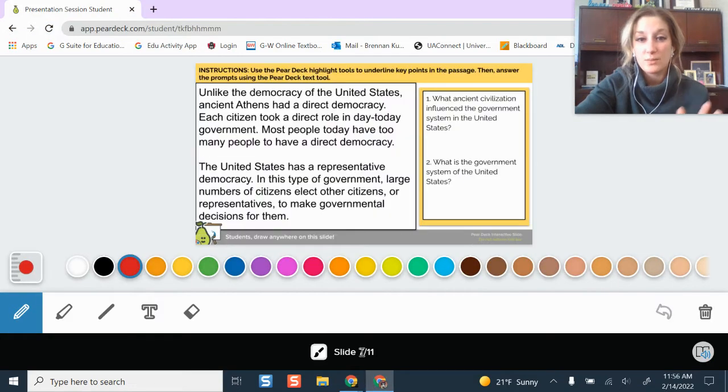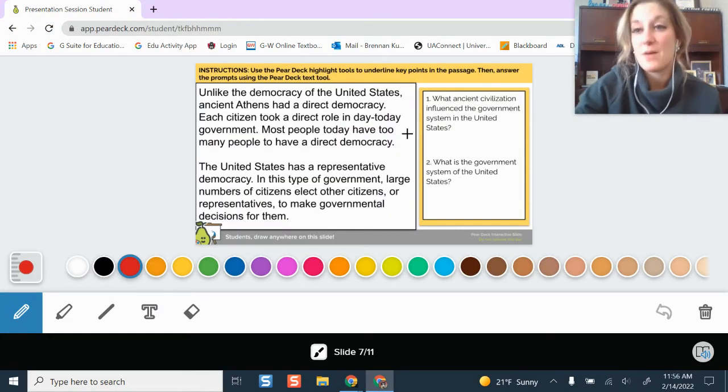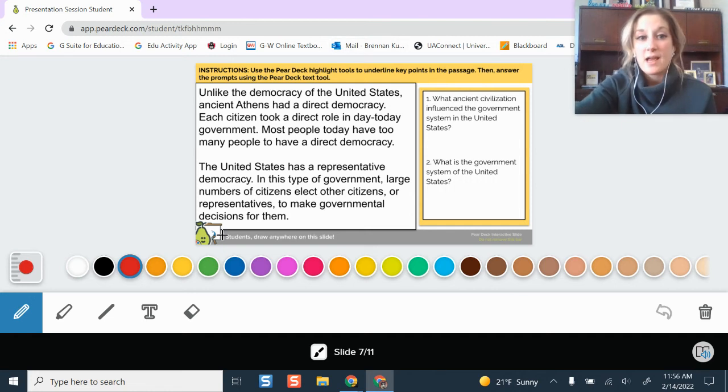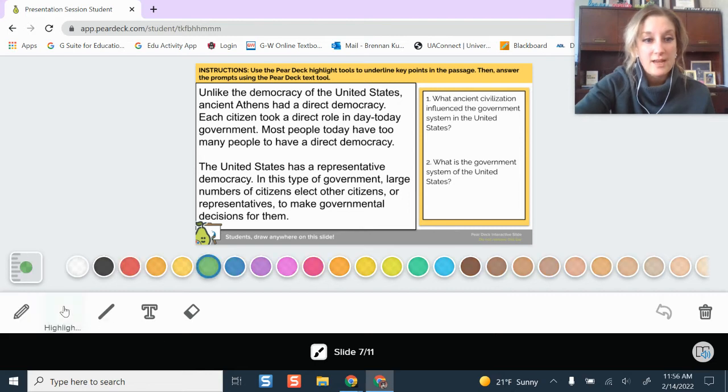So this particular prompt that it now advanced to on my student screen, because I'm on student mode again, is for an upper elementary school social studies context where you're studying classical studies, but it could also be for other grade levels as well if this meets those standards. So if I'm going to go through, I have my highlighting tool ready, and I'm going to highlight key points. So I'm going to go with this one, just because those are key pieces.